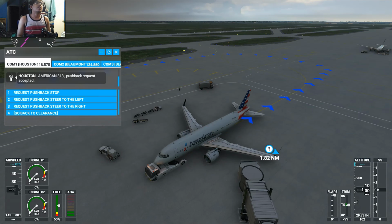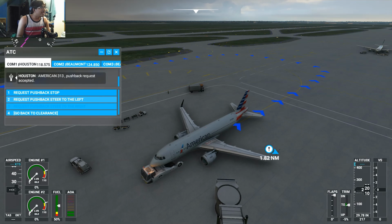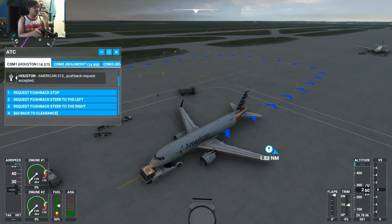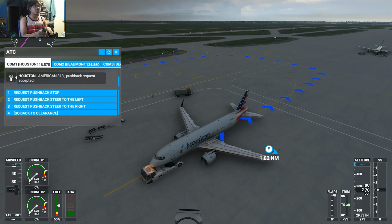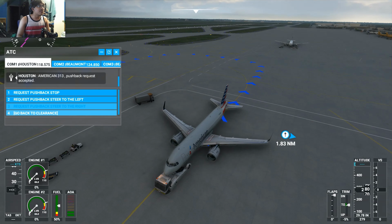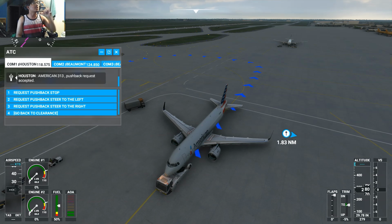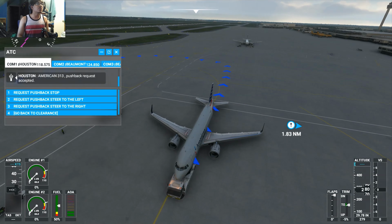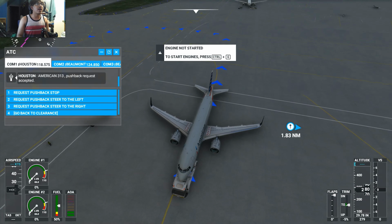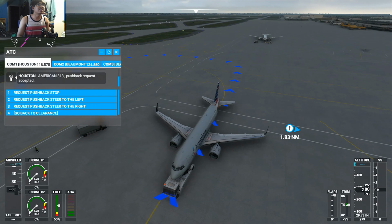Request accepted. The one and only thing I don't like about pushbacks in this game is that you have to do it like this, instead of, you know, being able to set your rudder and all that. I don't think you can, no, you can't turn using the controls, so you have to ask them for it, and by the time you request it and by the time they respond, you're already past the point. So you have to guess perfectly where and when and why you have to turn. I don't really like it.